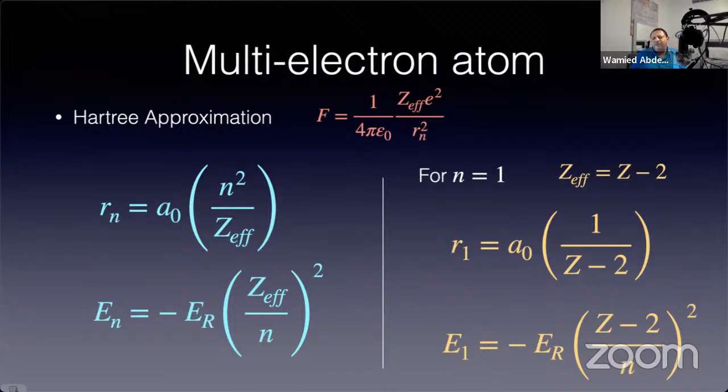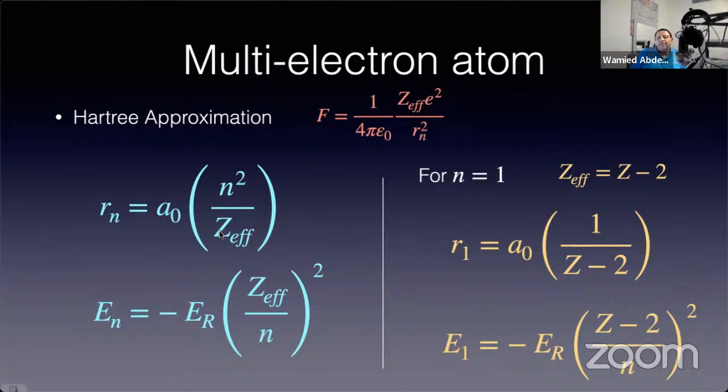Consisting of the charge of the nucleus as well as all other electrons in the atom. So then the force on that electron, instead of using Z of the nucleus, uses an effective Z of the nucleus, and they came up with some derivations or some nice things. The conclusion of this Hartree approximation is very nice stuff. For example, the radius of an atom is given by this formula here.